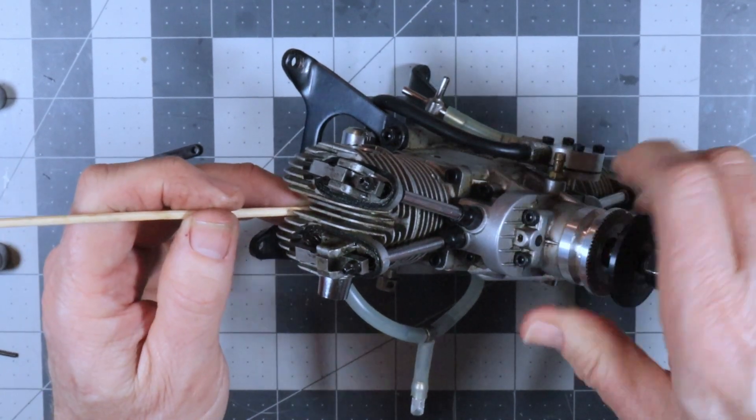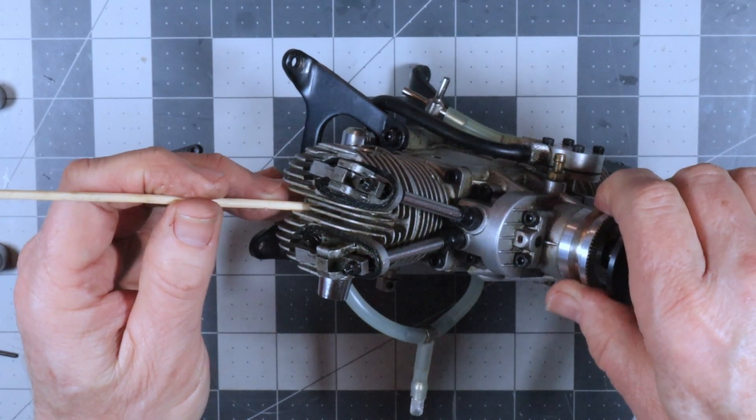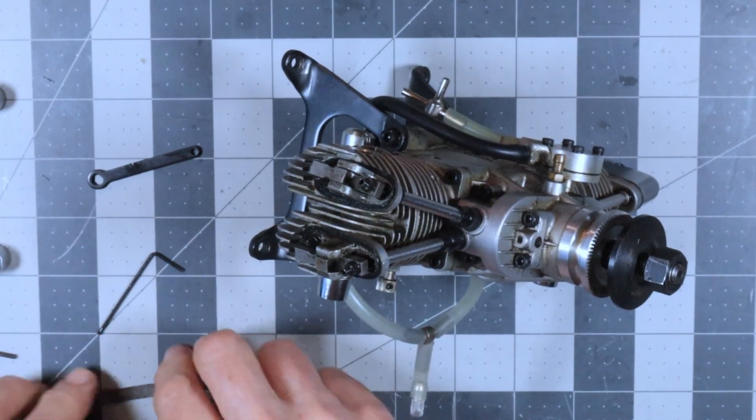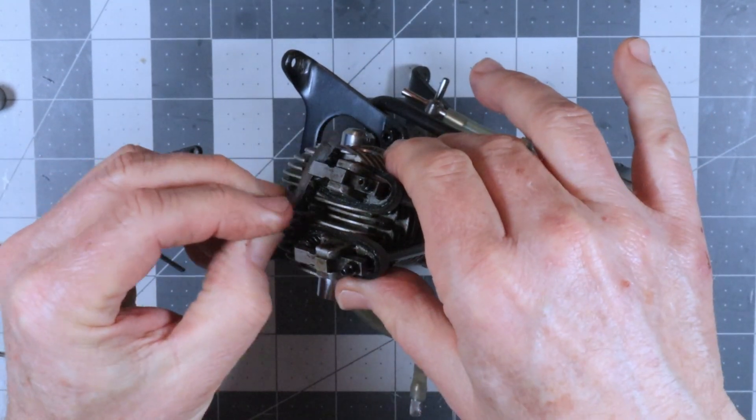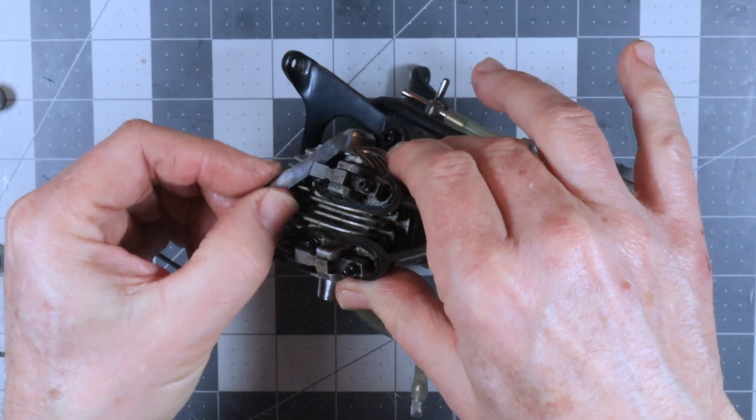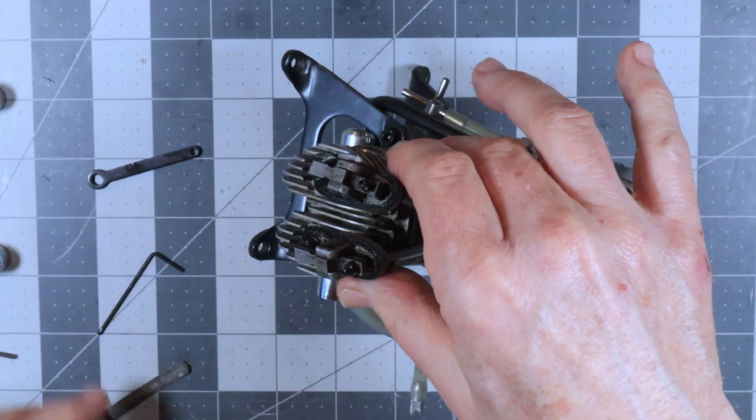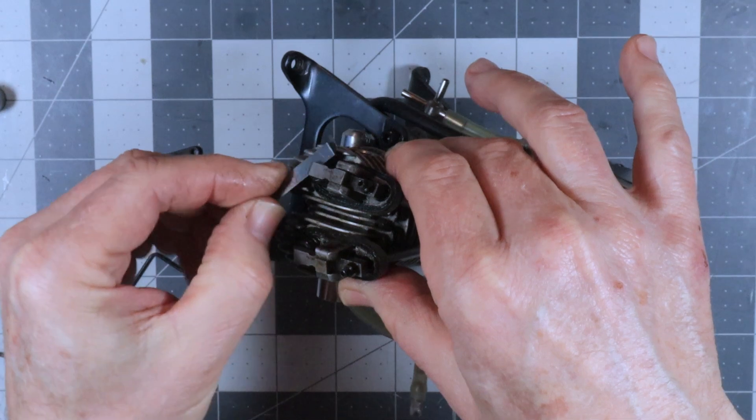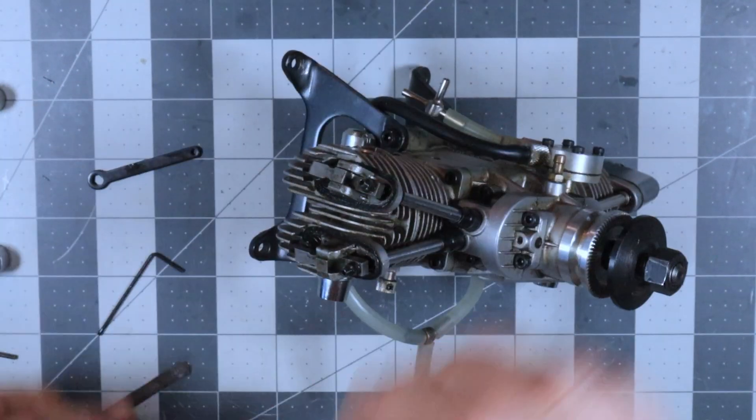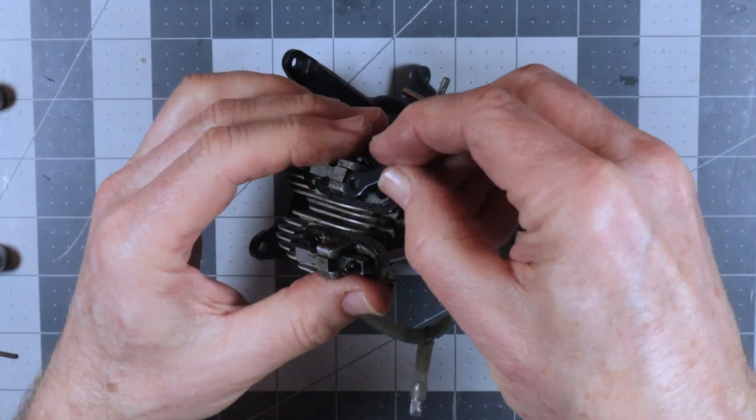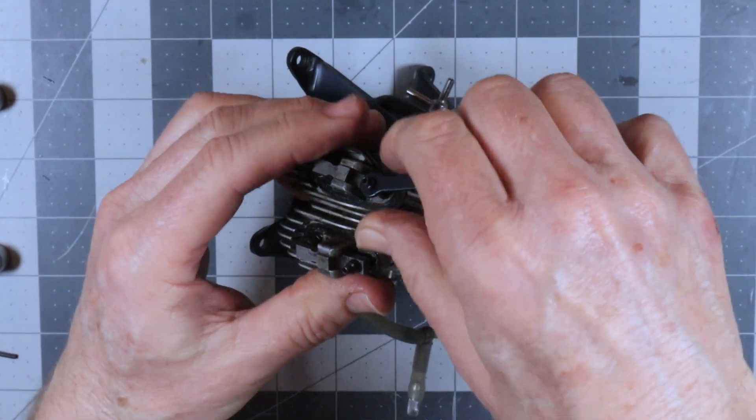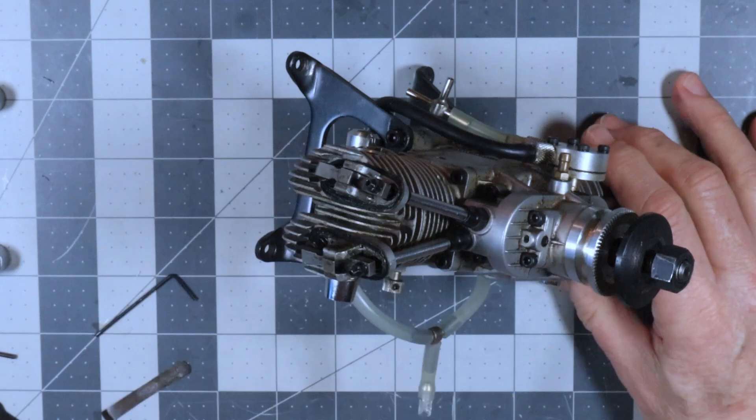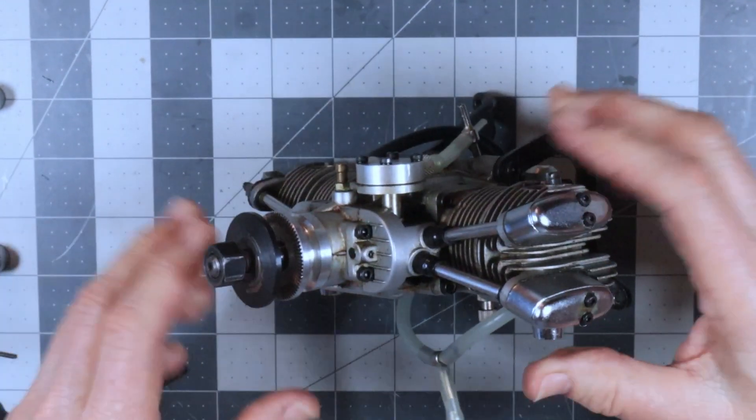Intake valve, top dead center. Now let's check it again and see if that setting held. It's just nipping that. We're still good there, we're good there. So I'm just going to put just a little bit more on this. Tighten it and call that good. So this cylinder has got the proper valve lash set now.